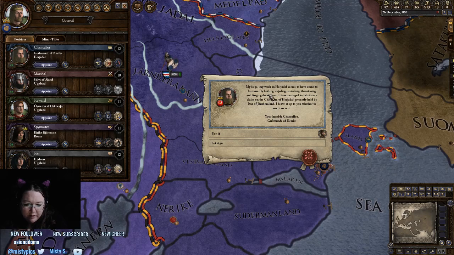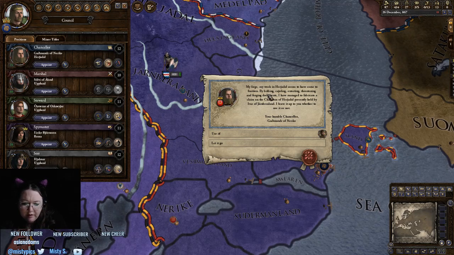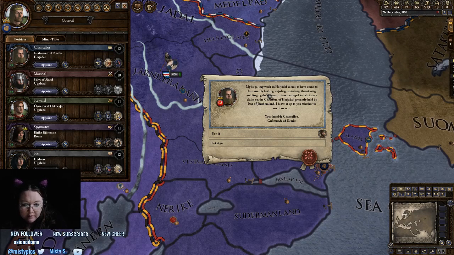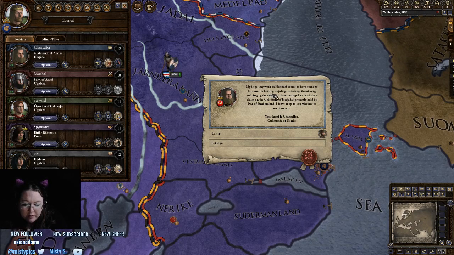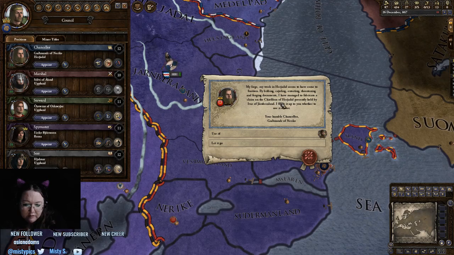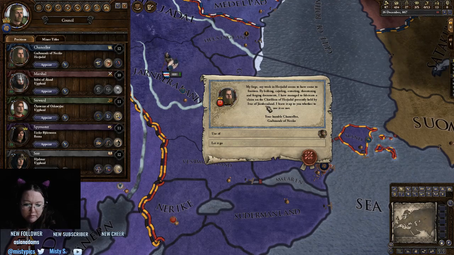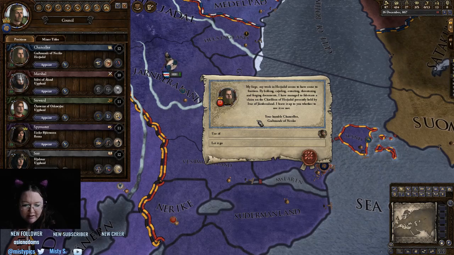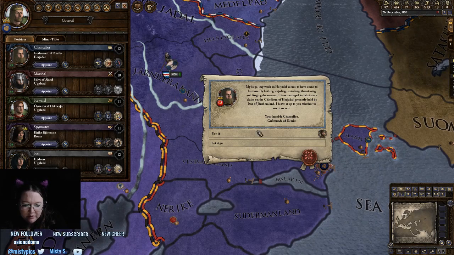My liege, my work in Harjad seems to have come to frustration. By bribing, cajoling, extorting, threatening, and forging documents, I've managed to fabricate a claim on the chieftain of Harjal, presently held by Ivan Shavazad. I'll leave it up to you if you want to use it or not.